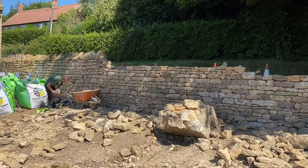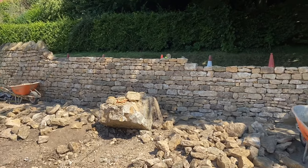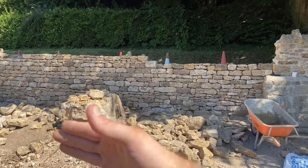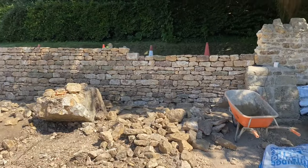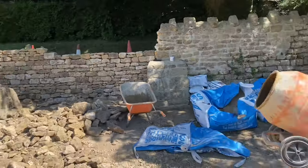Like I said in the other videos, really trying to connect onto that older wall and make it look like one. And also looking at it from this view to not see all these weird curves we've got, obviously where we're joining either end. When you look at it front on, you don't really want to be seeing it. But no, it's all good.